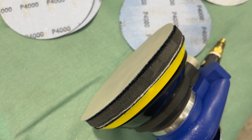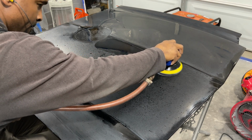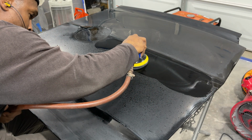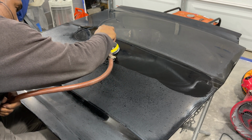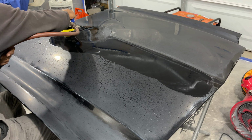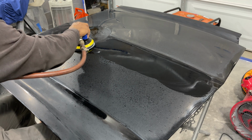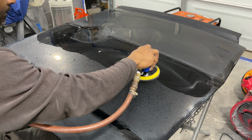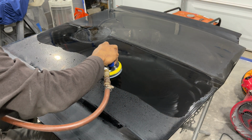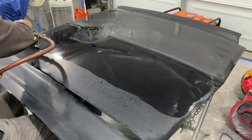All right, let's get started. We'll start on this side again and go from there. I do want to note, I make about 4 passes per side, meaning that I cover the entire panel. I go in one direction, come back the other direction, go back the same direction and come back, and that'll be pretty much it. I lightly mist the surface early on, just kind of wetting it. You don't want to put too much water because it won't cut the material, so you want to kind of dampen it. When you feel the machine shimmying or buffering, you know you don't have enough water on the surface, but you want to keep that consistent pace and let the machine glide across the panel itself. Really no pressure at all. Let the machine do the work for you, and it'll turn out nice.